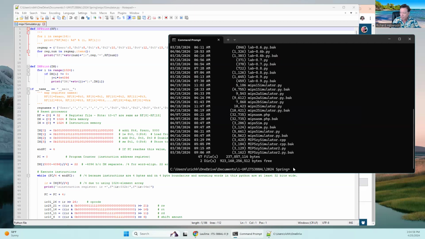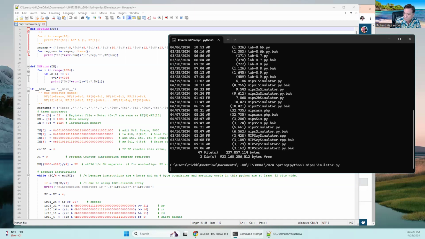I have Python 2 and Python 3 in here, so I distinguish the two by typing python3 and then mips1, and I only have to type enough until the rest is obvious, and there it is.